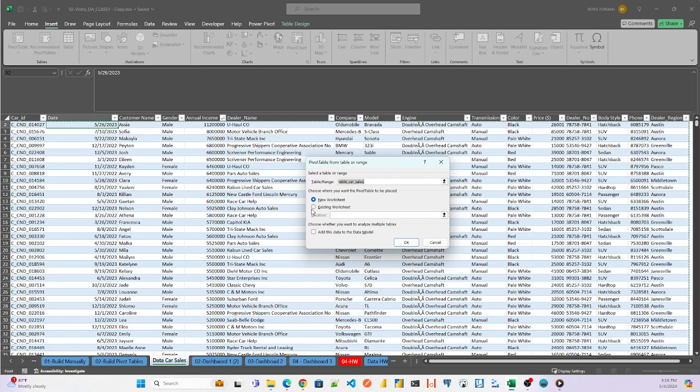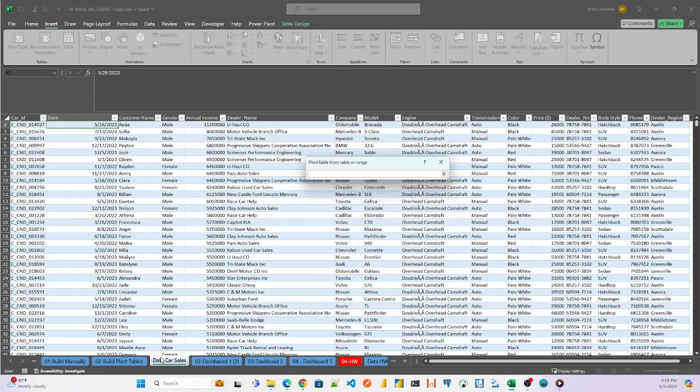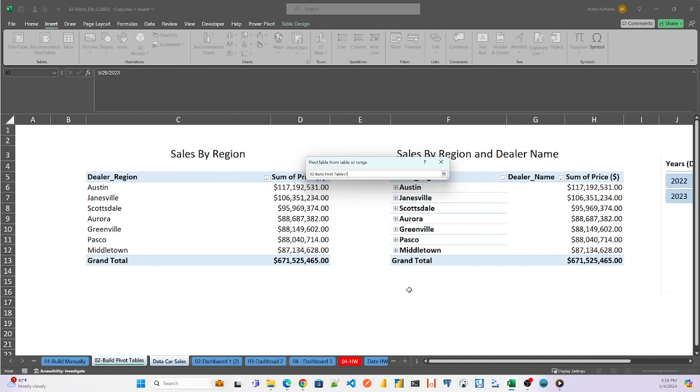Create new worksheet. Let's use existing worksheet, and put our pivot table right here, right under the example we already have.